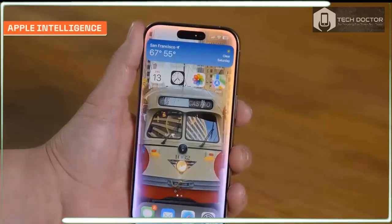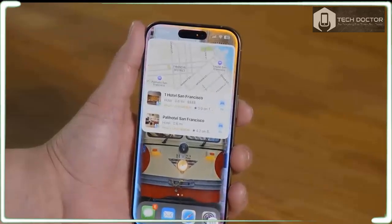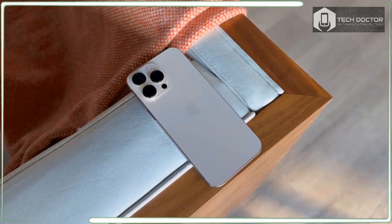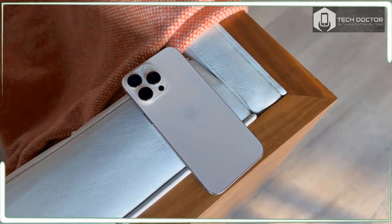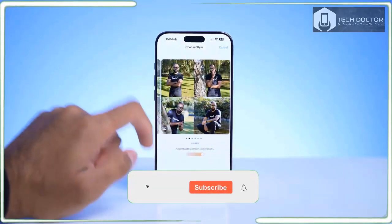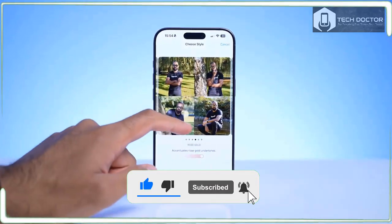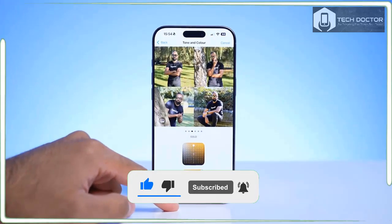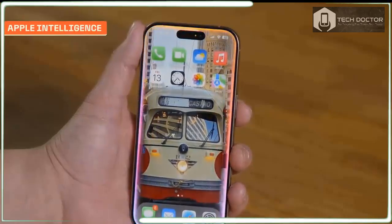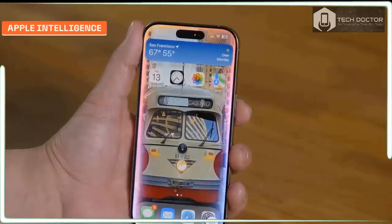It lags in zoom versus the S24 Ultra, but you get more endurance, better camera quality, and plenty of creative features like photographic styles and audio mix. I actually preferred the AI capabilities of the Pixel 9 Pro XL series with its smarter Gemini Live voice assistant and other features like Add Me for photos and Pixel Screenshots, but the Pixel's performance and battery life trail the iPhone 16 Pro Max. For me, the iPhone 16 Pro Max retains its title as the best phone, but it's not because of Apple Intelligence.